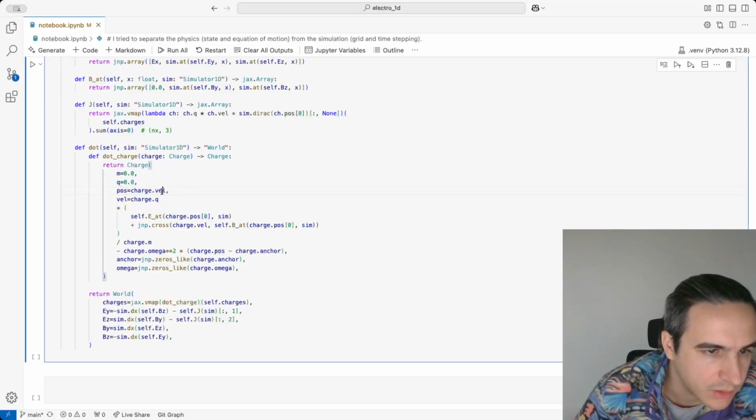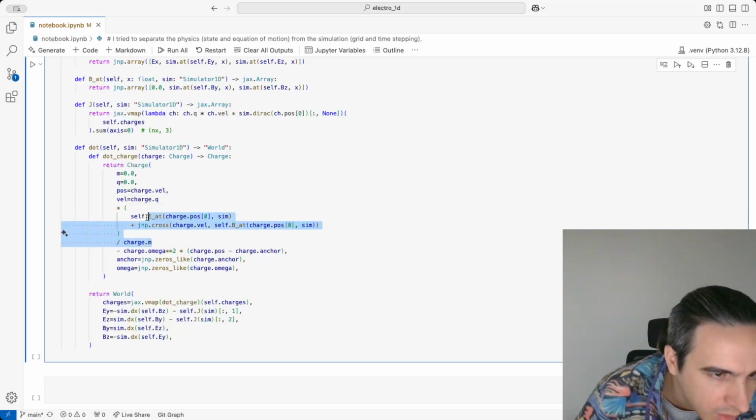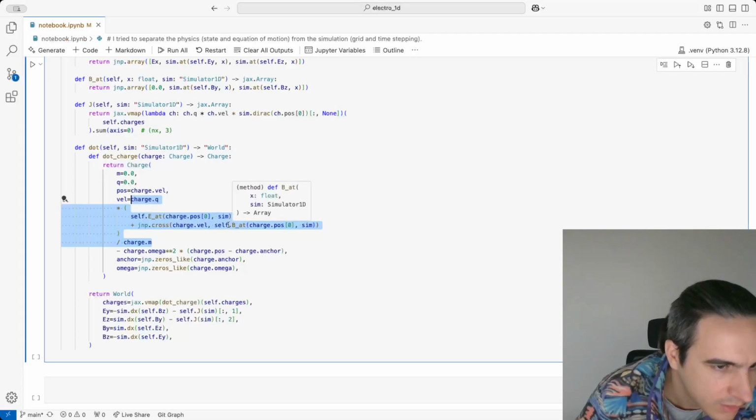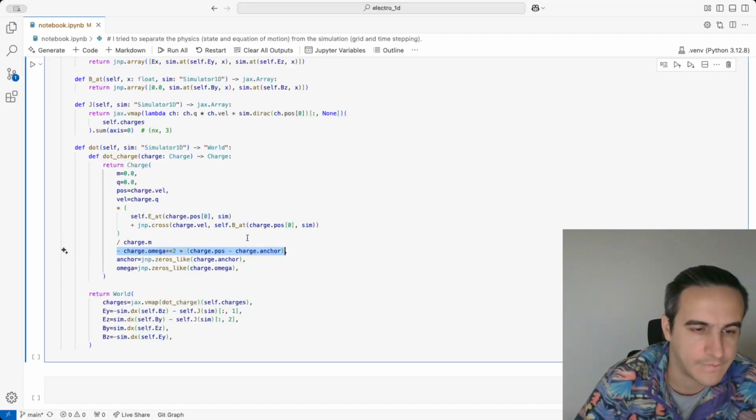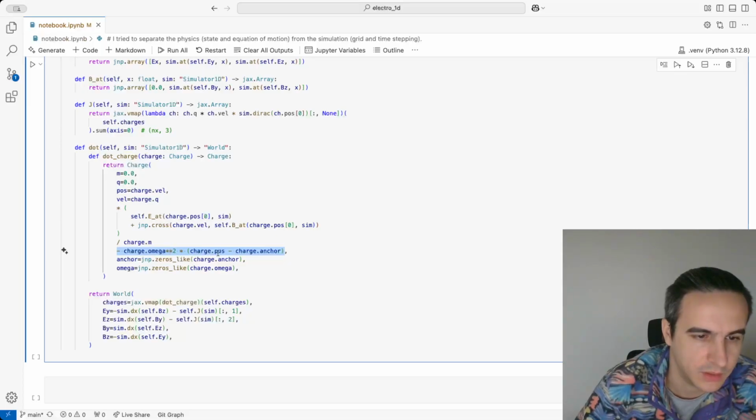Position changes simply by the velocity, but the velocity has one contribution from the electric field and magnetic field, and another contribution from the harmonic oscillator.